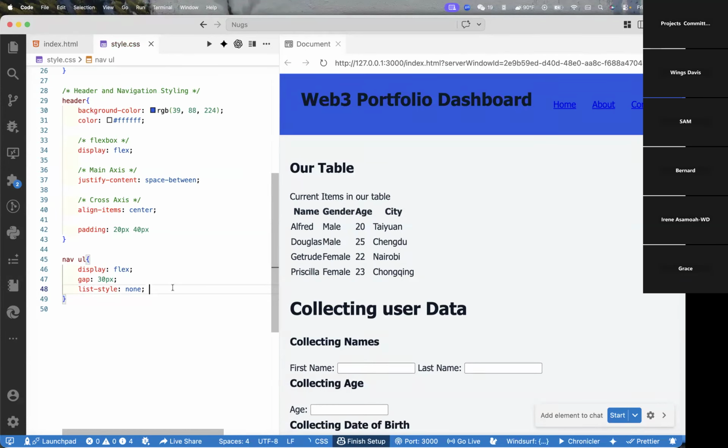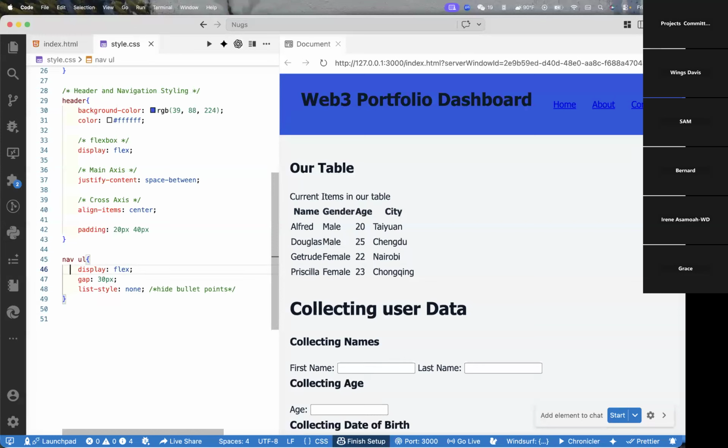Come over that side again, where it changes from the vertical to the horizontal.